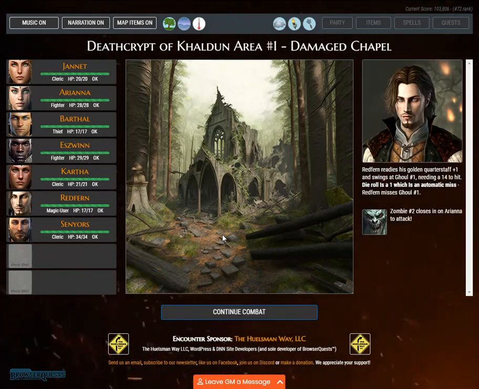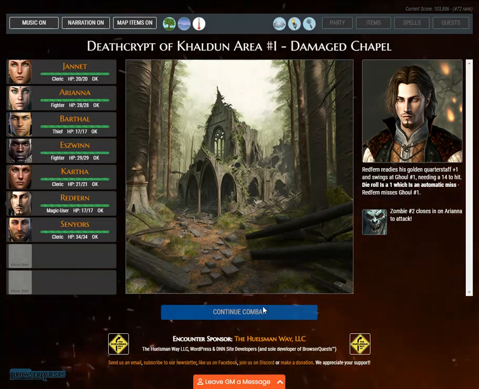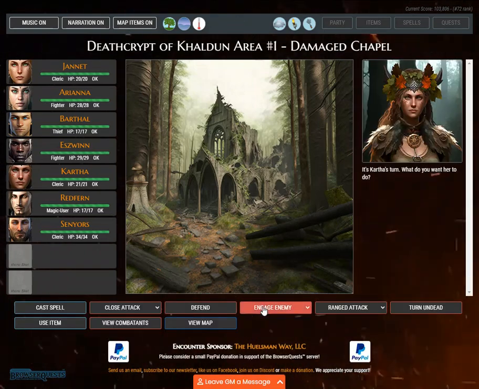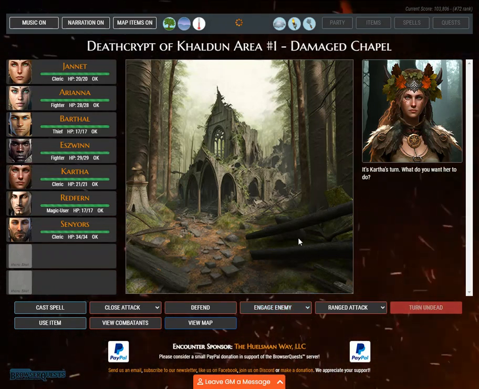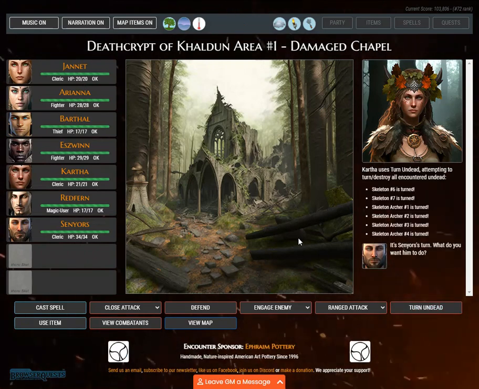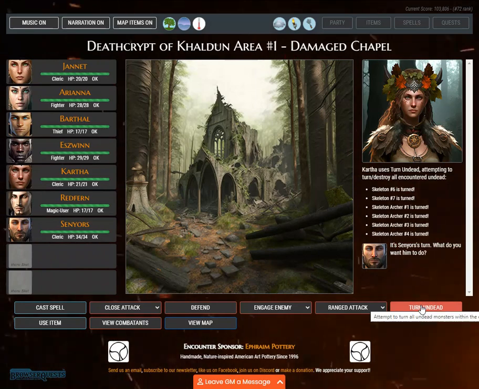Redfern readies his golden quarter staff plus 1 and swings at ghoul number 1, needing a 14 to hit. Die roll is a 1. It's Kartha's turn. What do you want her to do? Kartha uses Turn Undead, attempting to turn destroy all encountered undead. Skeleton number 6 is turned, skeleton number 7 is turned, skeleton archer number 1 is turned, skeleton archer number 2 is turned.